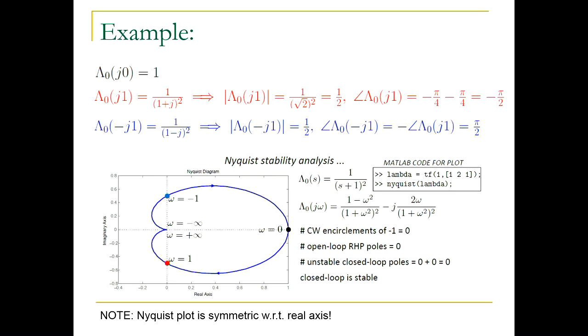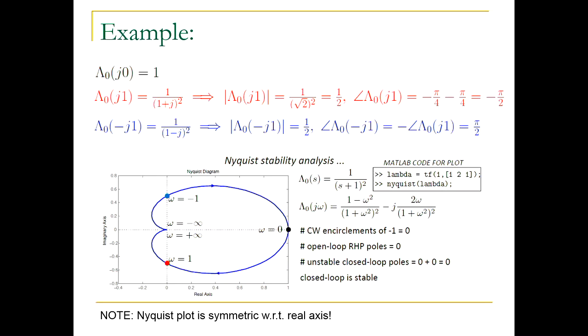By the way, I found for you several points. So what is lambda 0 at 0, when omega is 0? Well, I substituted j omega here, but omega is 0. So this is 1 divided by 1. Everyone sees that? So that's this point on the graph. What is lambda 0 at omega equal to 1? Well, you can find from these calculations that this red point corresponds to the red calculations. And the blue point, lambda 0 at minus 1, is this point.